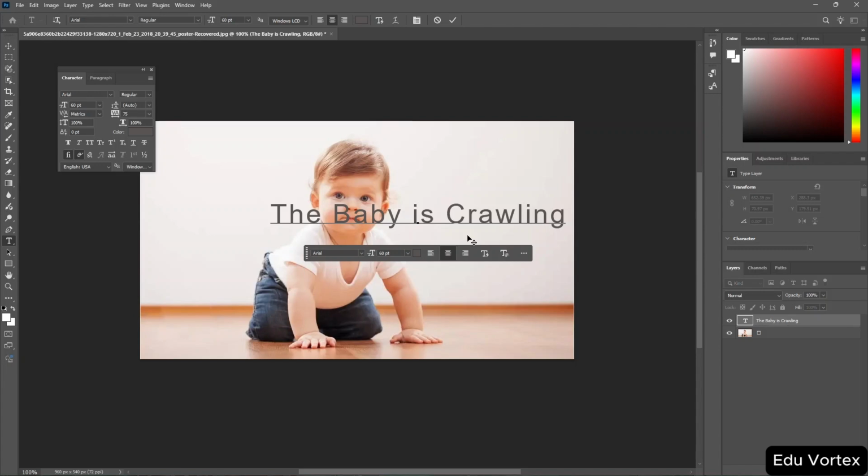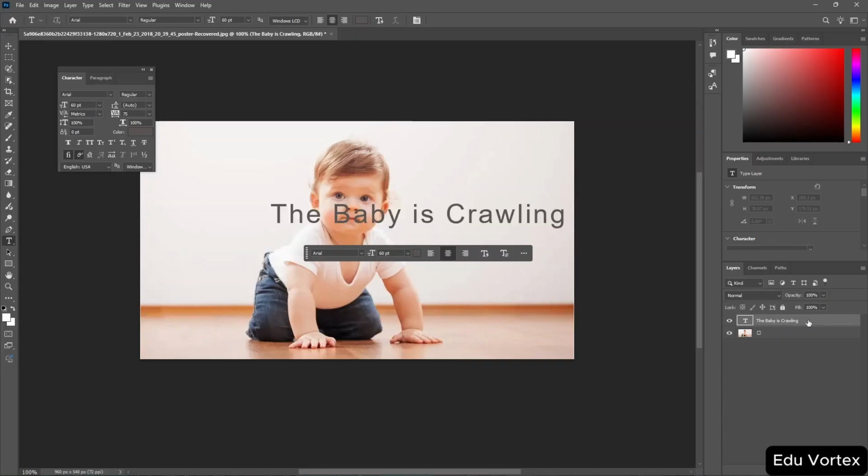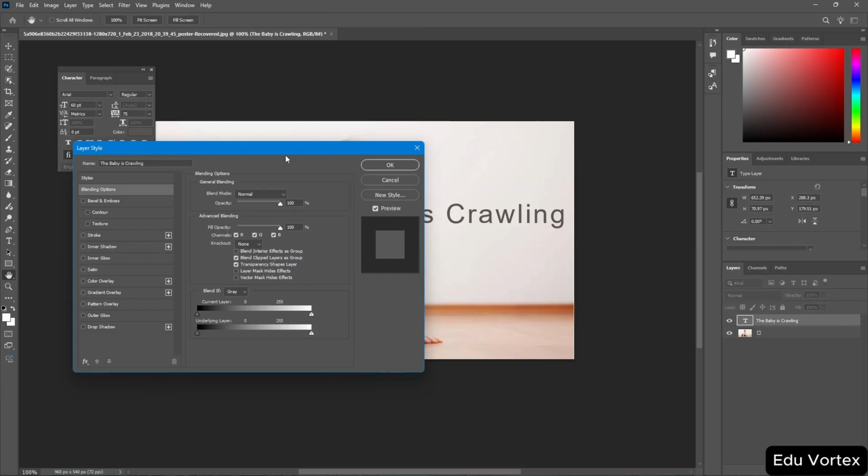One of the ways to do it is to style the layer. As you can see, the text is on its own layer and creates a new style every time I write text. So if I double click on the text layer, I get this layer style. And now with this layer style, we can add different kinds of styles like inner glow, inner shadow, outer glow, drop shadow, and all that.